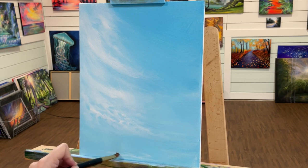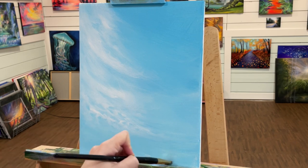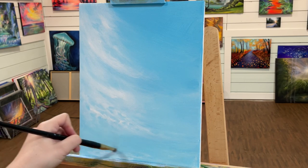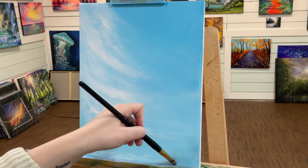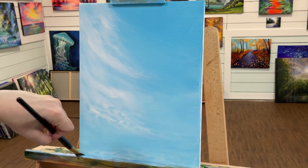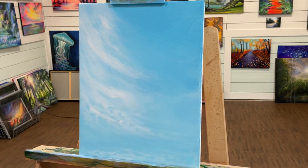and I'm just scumbling and tapping and wiggling around. This is just to create maybe a little bit of rock or sand, just a little bit of ground coverage, and we'll come in with some green here in a minute, or yellow, I mean, to make green. So I'm going to wash that brush out and switch over to another one.